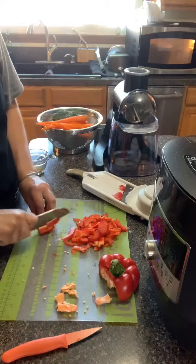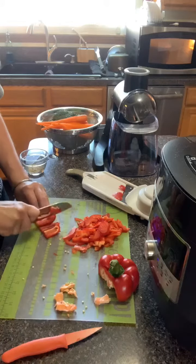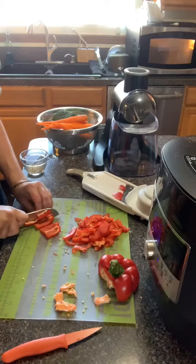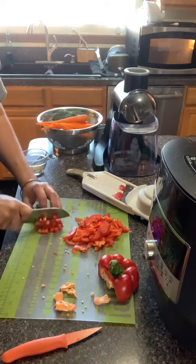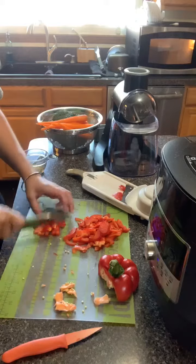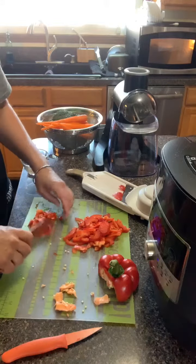So I just kind of knuckle up on it, and I've watched enough cooking shows to see them kind of do this and slice and dice their peppers. And then we're going to do the same thing here. And I just do that. Now I could use my quick cut. I left that in the cabinet, but it's all good.